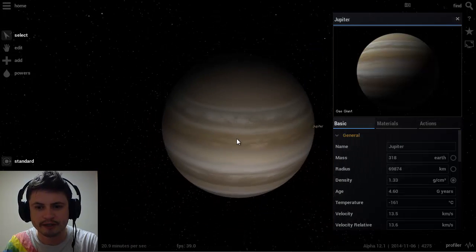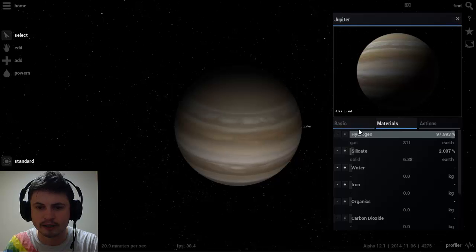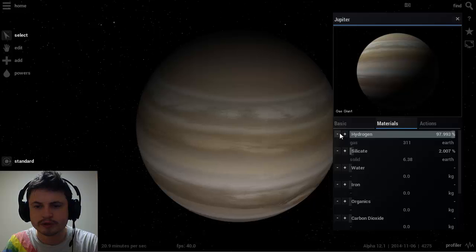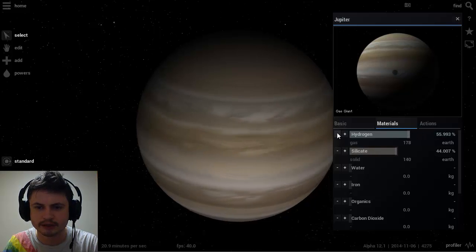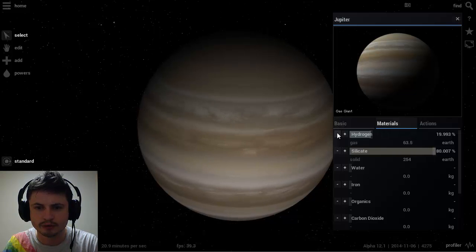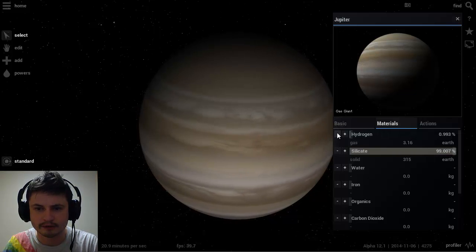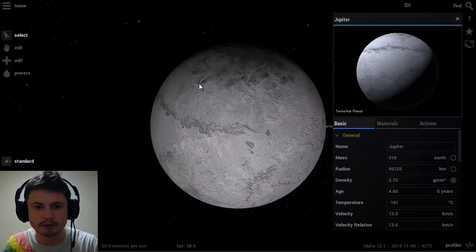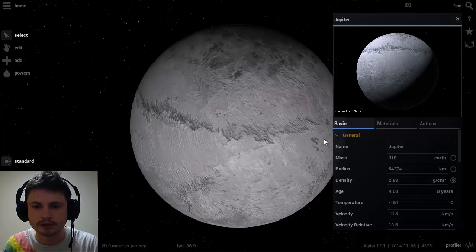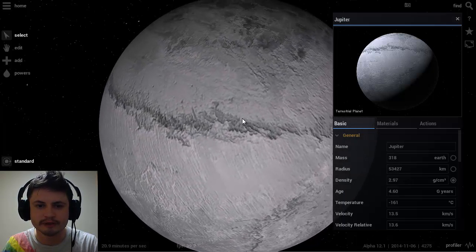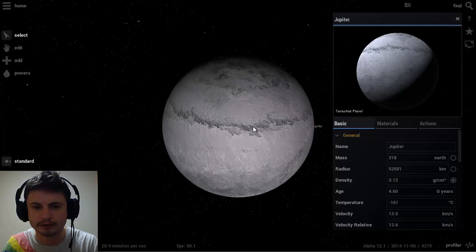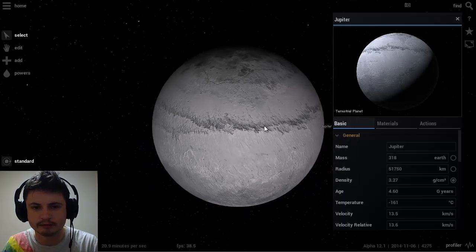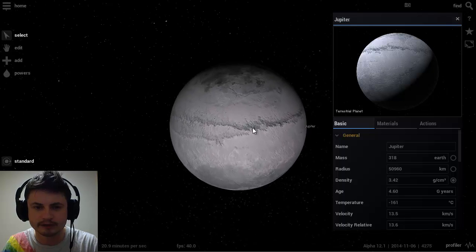I'm going to try to make it as authentic as possible, but before we go there, we need to remove all of this extra gas. So all this hydrogen has to be bound with the terrestrial stuff on the bottom, making it silicate. So this will turn into a rocky planet. And as I turn it into a rocky planet, it actually acquires a lot of density and its size starts decreasing. So it's going to shrink a little bit and turn into a small-ish planet. Still bigger than Earth, but not as big as it was before.